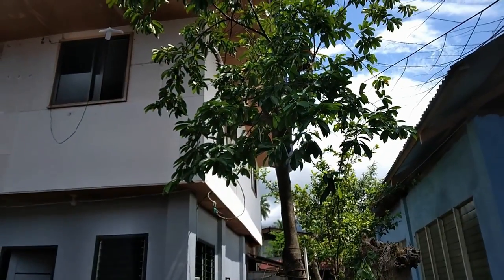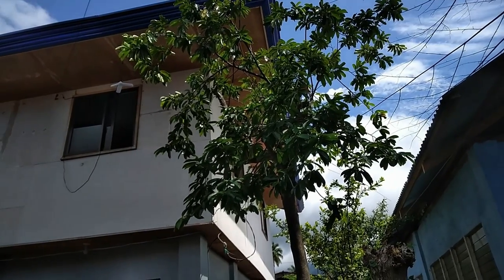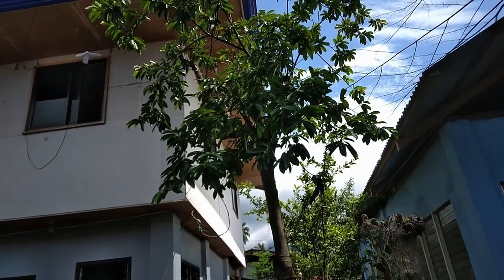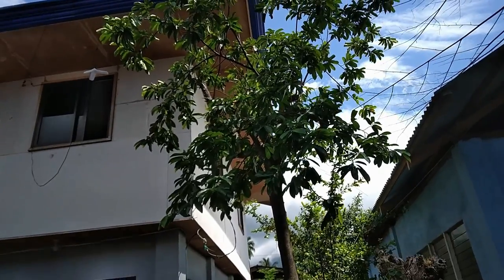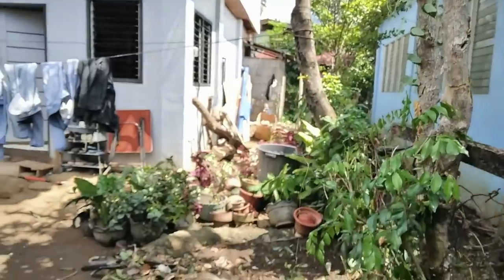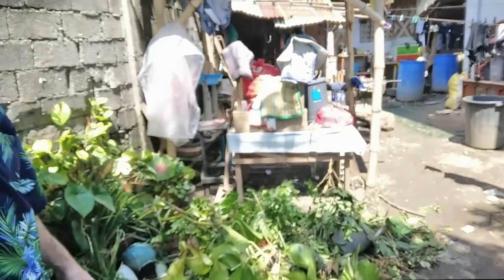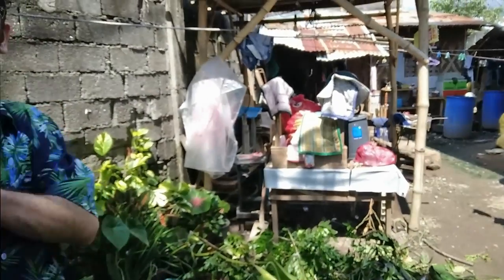We have also the guayabano tree, which is this, you know this tree? You remember, we were LDR way back in 2012, this. Until now it's still alive. You have a lot of fruit? Yeah, it's not the season. The season will be like June or July, August, like that.